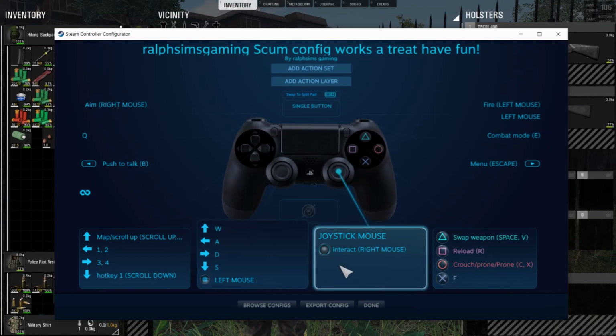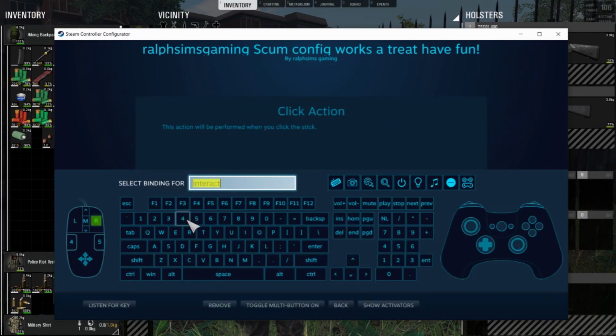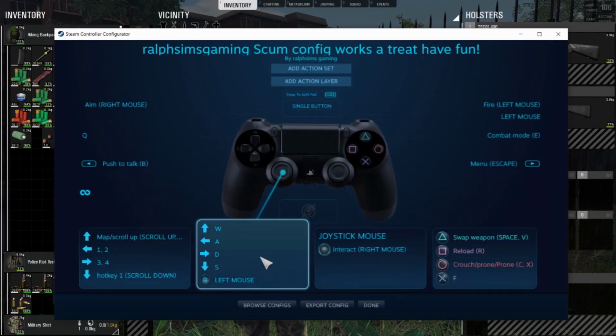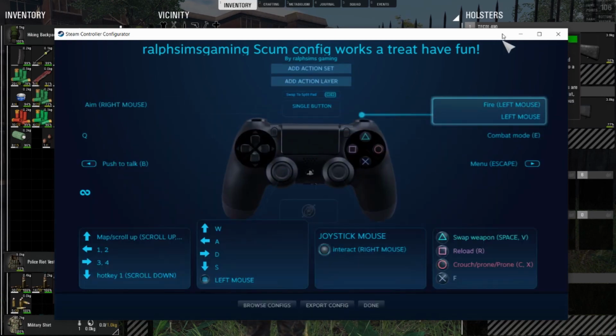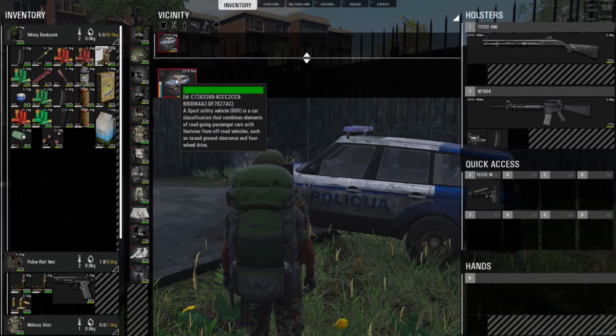Also, I had to make some minor tweaks, so I also had to make this an interact button. As you can see, my click action, I had to put it on left mouse, so that way I can be able to do this while I was in the game. I could be able to click the button.